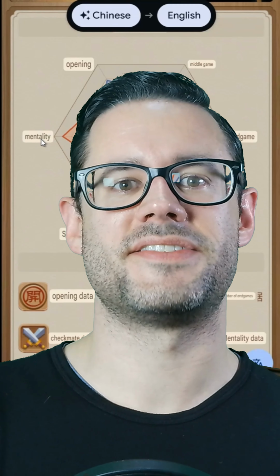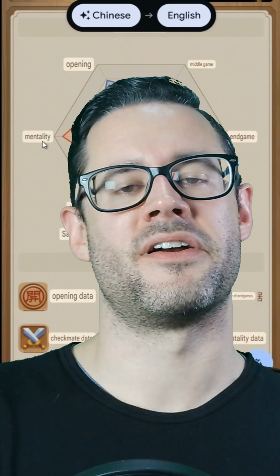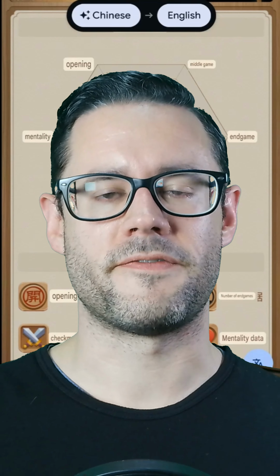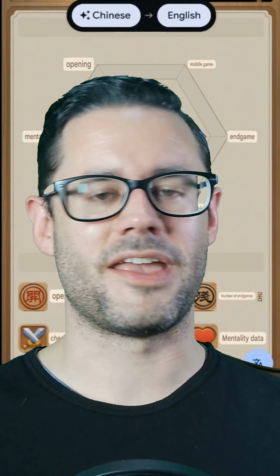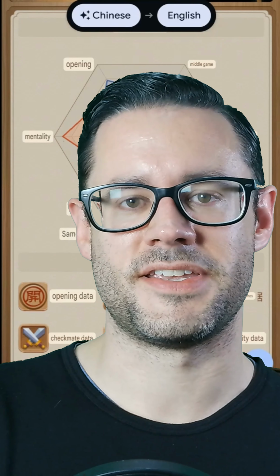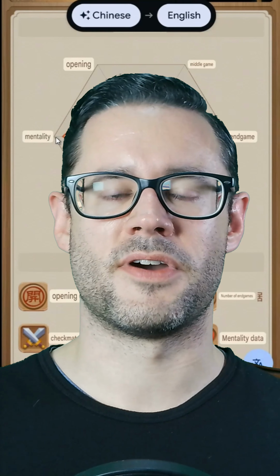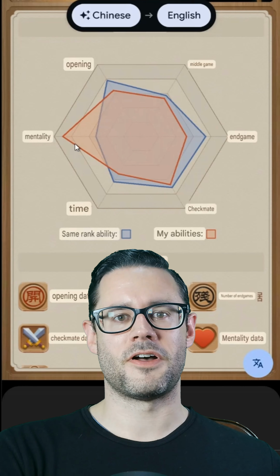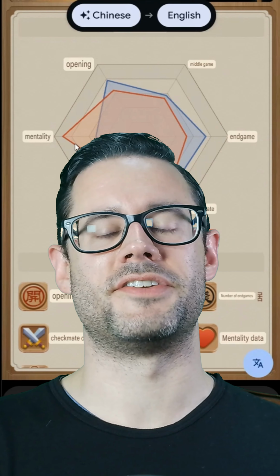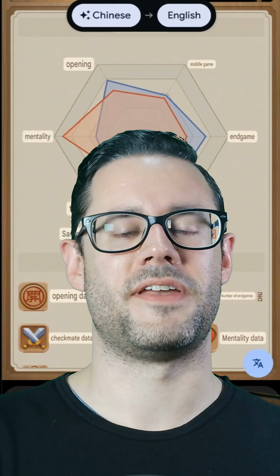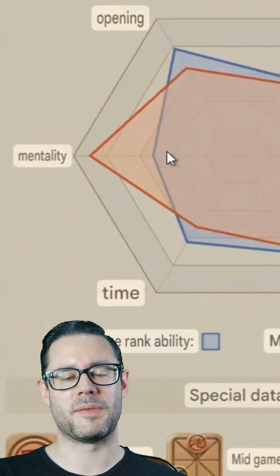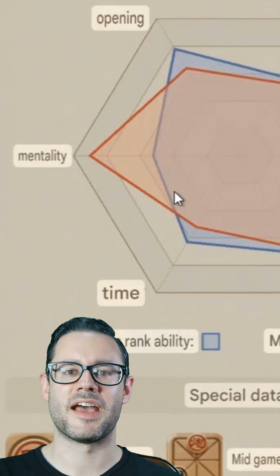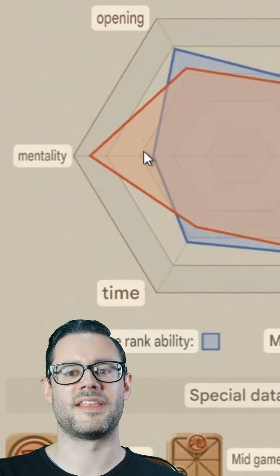And mentality is a measure of how resilient you are in the face of a losing game. So if I find myself in a losing position, or maybe I even made a major blunder, I tend to resign or give up very rarely. And I do that purposely as a beginner because I want to play the game all the way through so that I can experience the opening, middle, and end games. But not infrequently, by not giving up, I'll also find my opponent makes a silly blunder and the odds suddenly flip to my favor. So we can see in blue, a lot of the people that I play against, they'll tend to resign after a major blunder, like losing a chariot, and that's why there's a difference here.